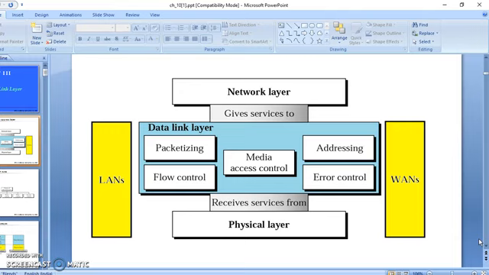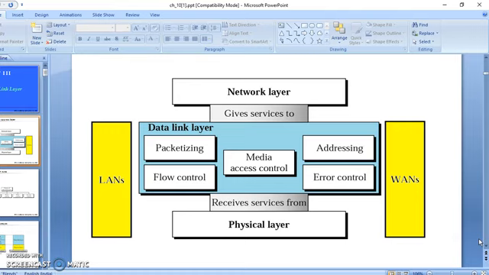If there are no errors, it receives and sends an acknowledgement. Otherwise, it drops the packet and sends a negative acknowledgement. This is how the data link layer controls the overflow in a point-to-point configuration.